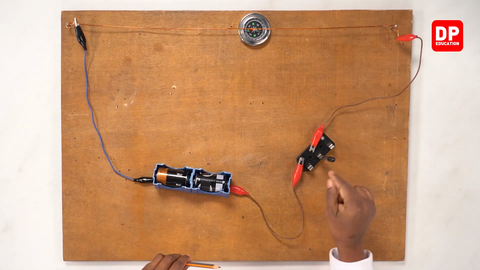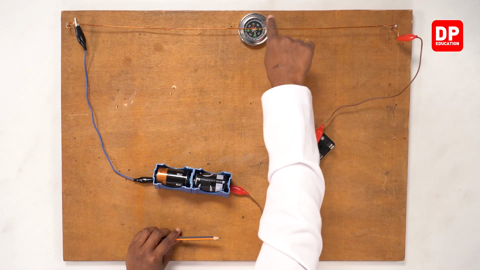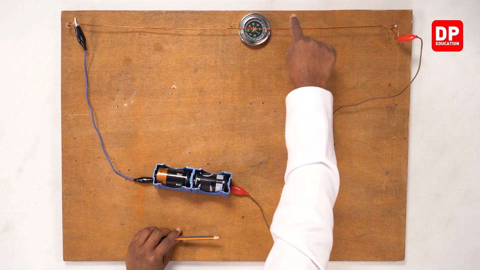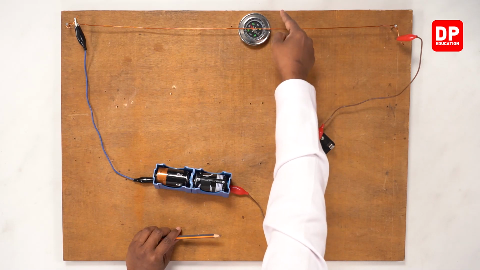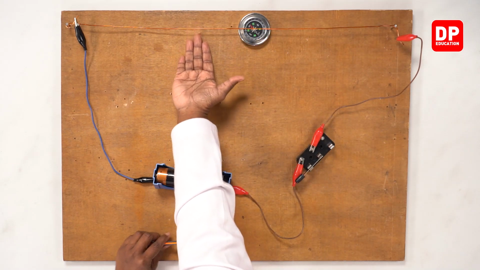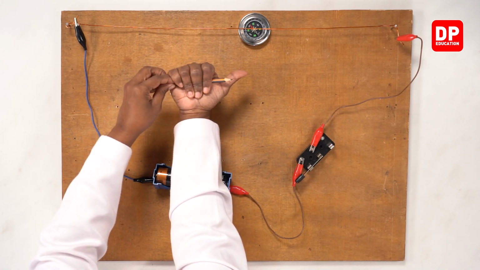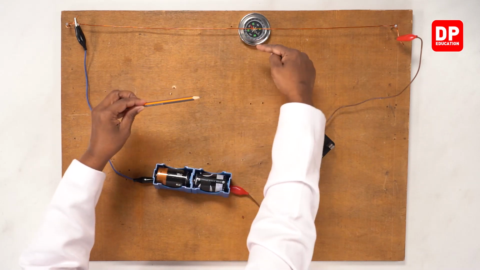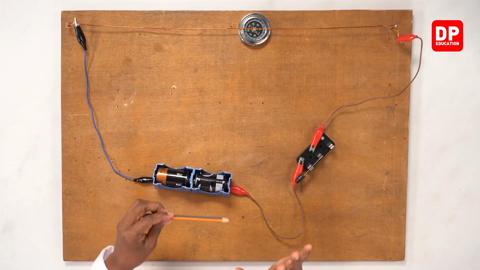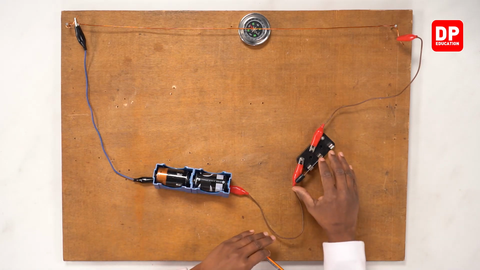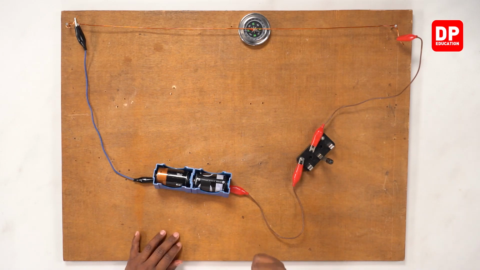So let's observe it with the current flow. When I close the switch, now can you all see? The deflector pointer rotates that way, a clockwise rotation. So if it is the grip rule, fingers go that way and above they come towards me. So that is why the pointer deflects in that direction. Is that clear to you? So this is how we use the right hand grip rule.